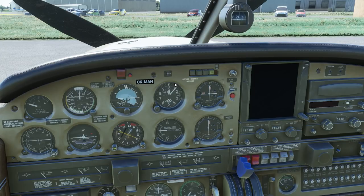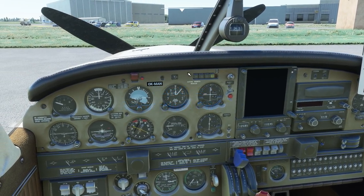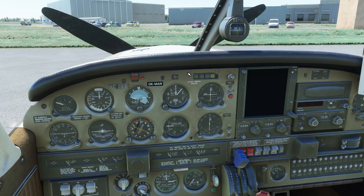Something else which may affect some of you who aren't so into these aircraft, maybe you're not a big GA aircraft fan, and you think, oh, it's another Arrow. Why have they done that? You may think that Just Flight brought out one Arrow, and the next release they've just gone for another Arrow. I can completely understand why you might think that, boring, oh, it's just another Arrow, why have they done that? So yeah, maybe they should have gone for something a bit different before releasing this at a slightly later date. I'm not of that opinion because I love Arrows, but I can certainly see where you're coming from if you think along those lines.